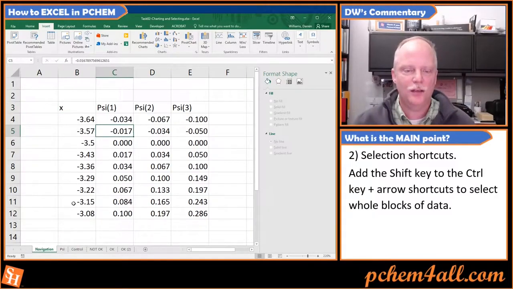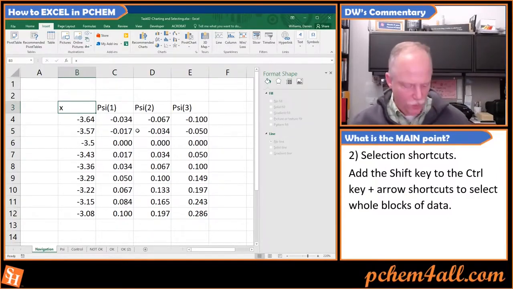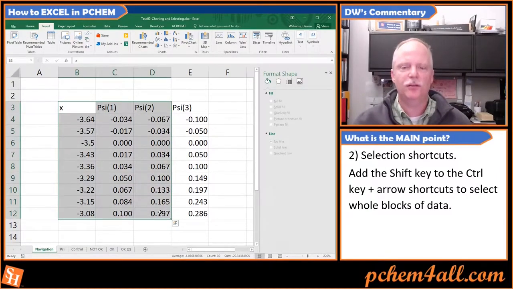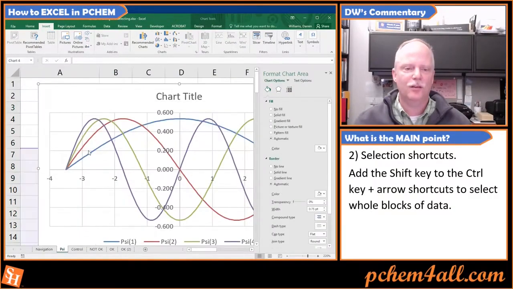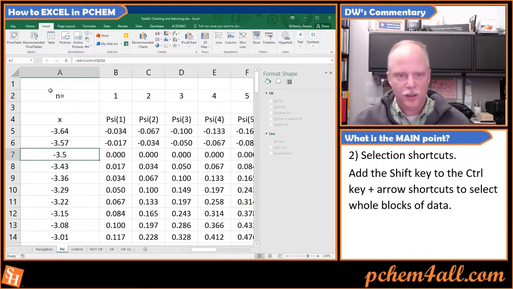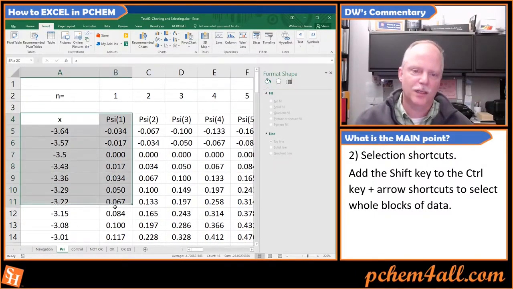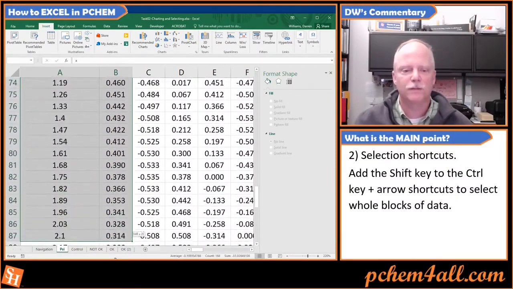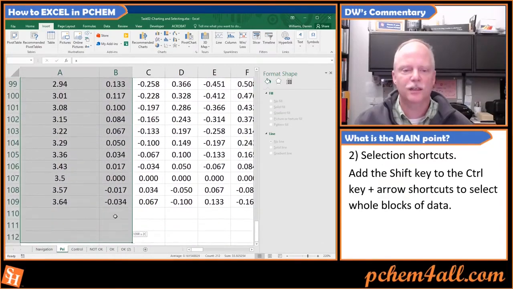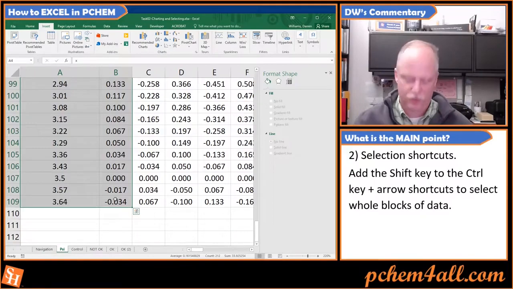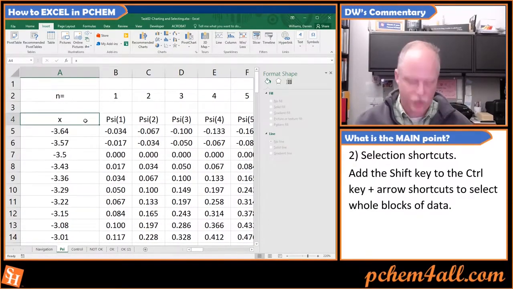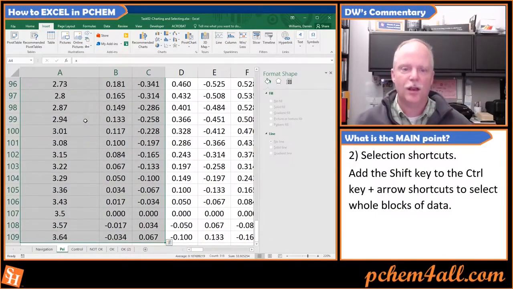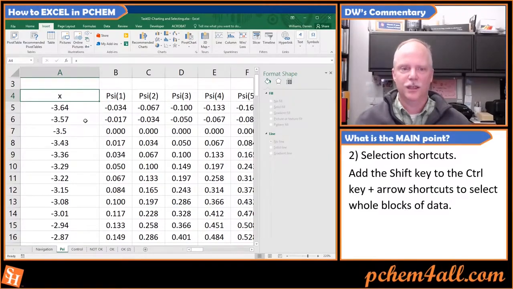Now if I wanted to plot, you may ask the question, why can't I just select the data? And you can do that. If you can see the data, and if it's just a few rows, it's not a problem. But if we have 106 rows, then we've got a problem. If I want to select this first set of data, I have to do this, and that is ridiculous. It's not an efficient way to work. Just selecting 109 rows took that long. If I use my control keys, I've selected 3 columns of data. So that's the way to efficiently select data.